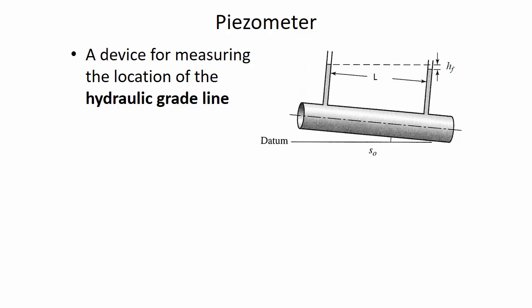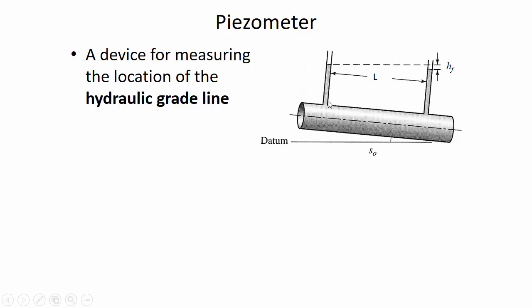One of the ways that we can physically measure the change of energy as water's flowing through a pipe is with a piezometer. And just as a review, remember that a piezometer would be a location where we punch a hole in a pipe, send a tube upward, and then the water rises a certain elevation inside that tube to indicate what's the pressure of the water at that location.